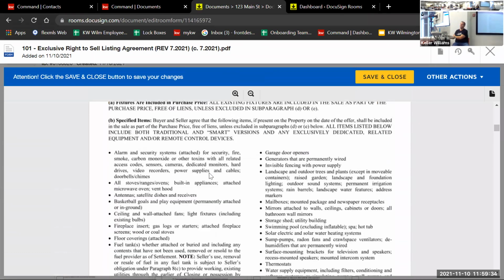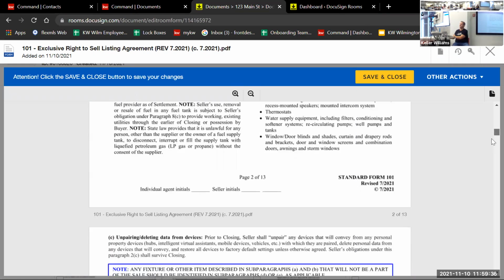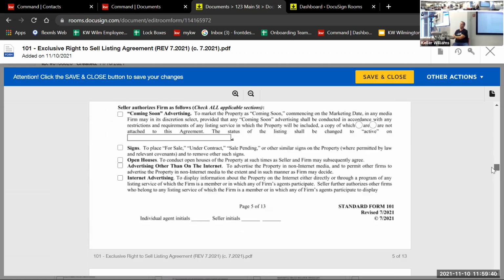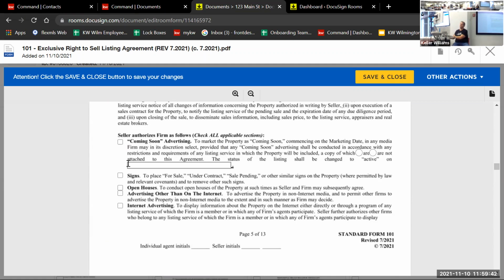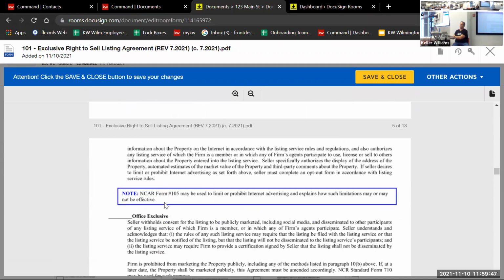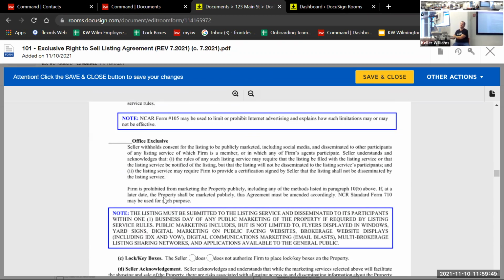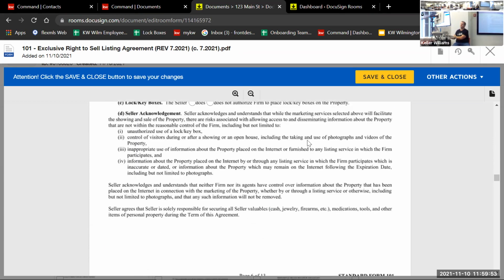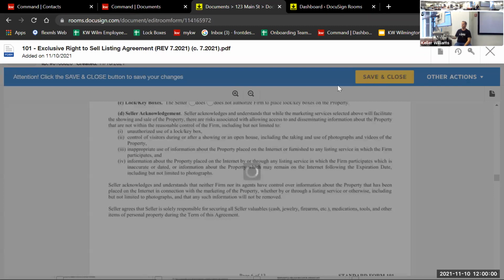But whatever you had populated into the template, let's say as an example, on your listing agreement, you always check off every single one of these except for coming soon. You sign open houses, internet advertising, and all of the lockbox stuff, and you just want to save steps by pre-populating it, saving you some keystrokes. That's what you can use those templates for. So none of that is populated in that because that's the standard form.